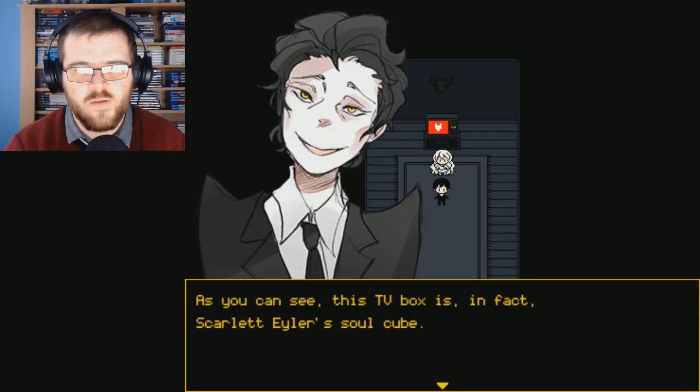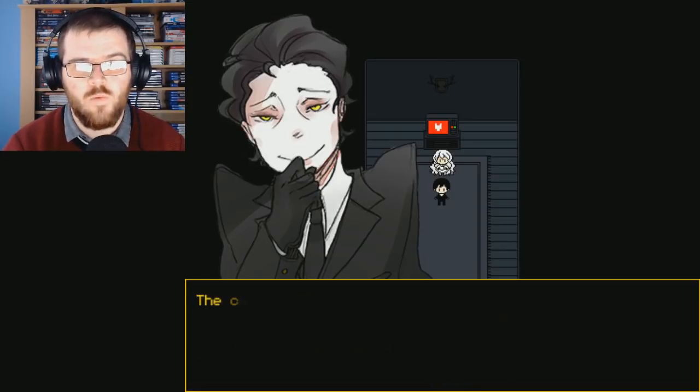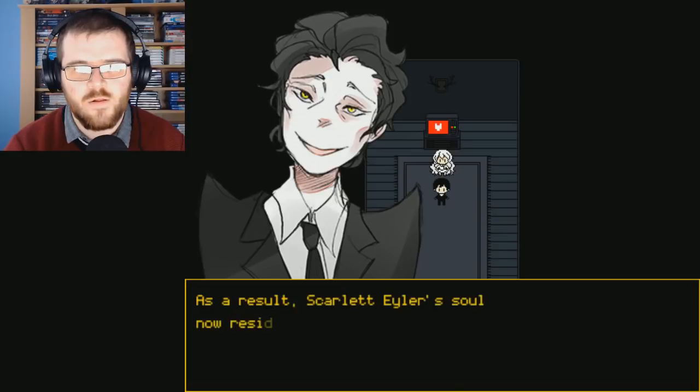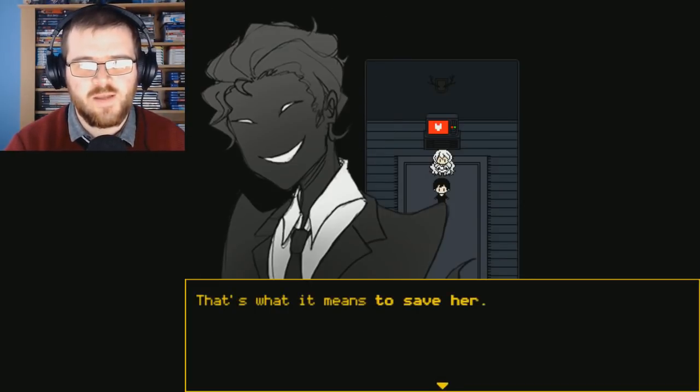As you can see, this TV box is, in fact, Scarlett Eyler's soul cube. All because Charlotte's Unit 091, also known as the Oracle, wants to preserve her soul data no matter what. The child saved her, and 091 tried to save her in return. Truly the romance of the century, isn't it? However, as a result, Scarlett Eyler's soul now resides in this shabby TV set. To free her would mean to break this box she's trapped in. That's what it means to save her.